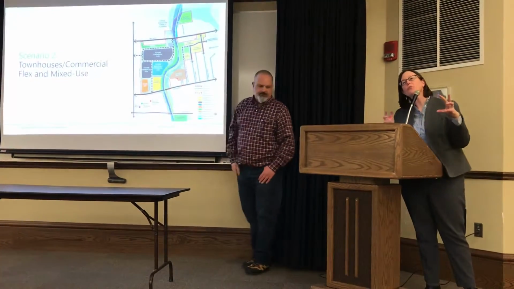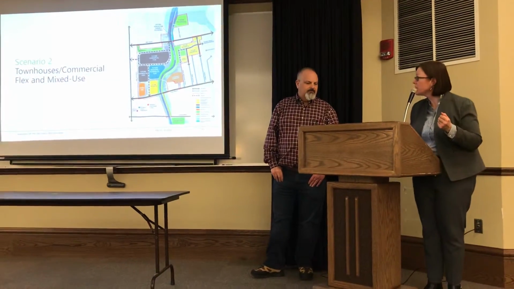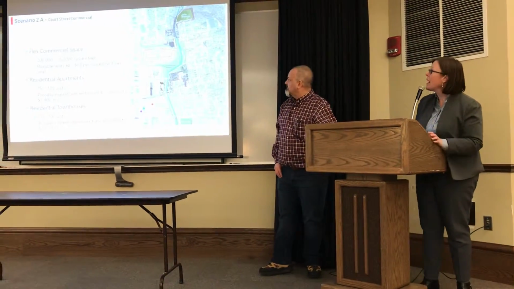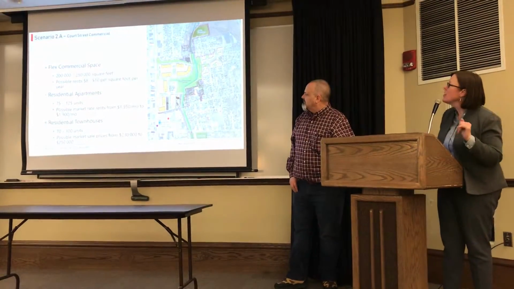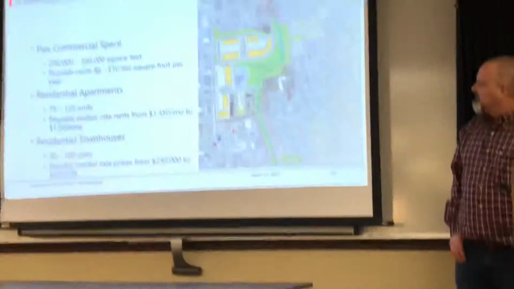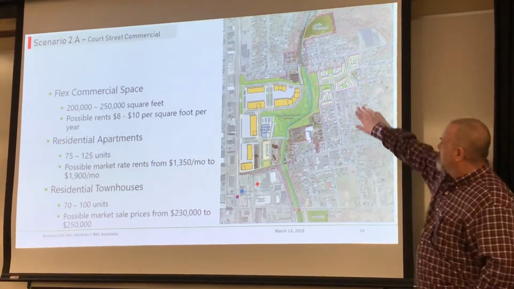We're going to show you two different ways that a bubble diagram like this could lay out in terms of uses. So the first way, and I'm going to flip back and forth between them and then I'll turn it back over to Ryan. So the first way has the townhouses again up in the right-hand side. You'll see them both places.